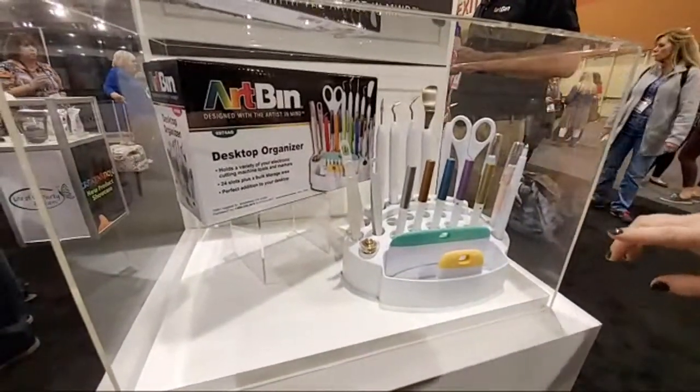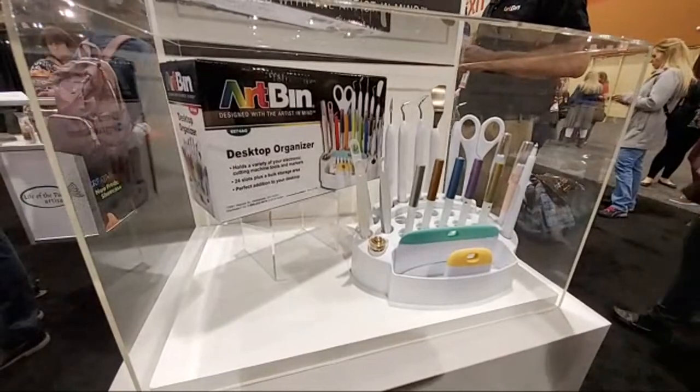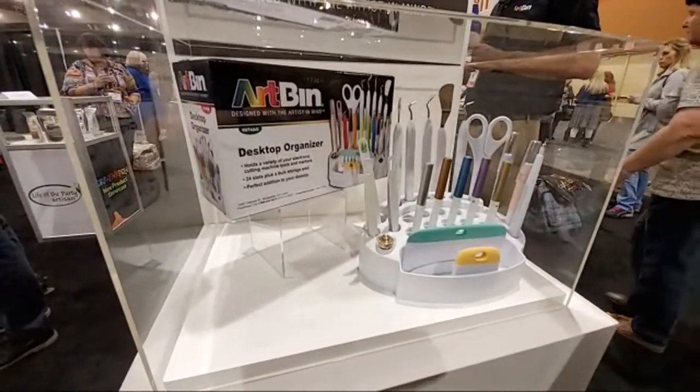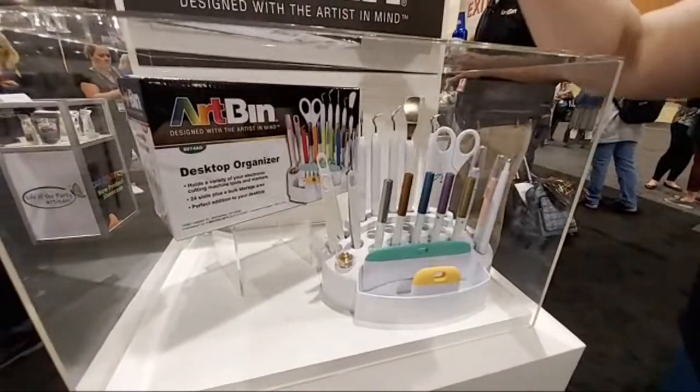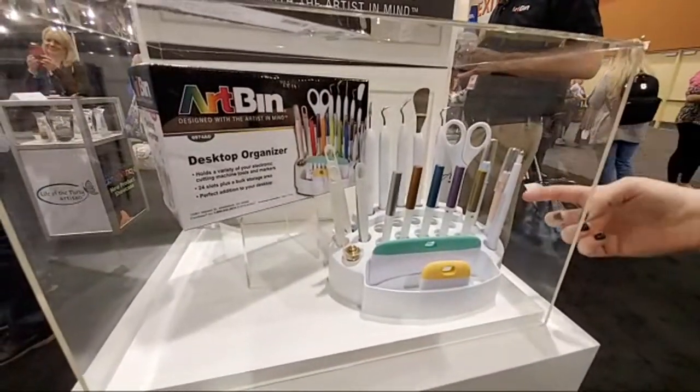So you've got your spreaders in the front. There's slots to specifically hold them up. You'll notice the blade housing units are able to fit in there. Your markers, all your tools, your picks, stylus.